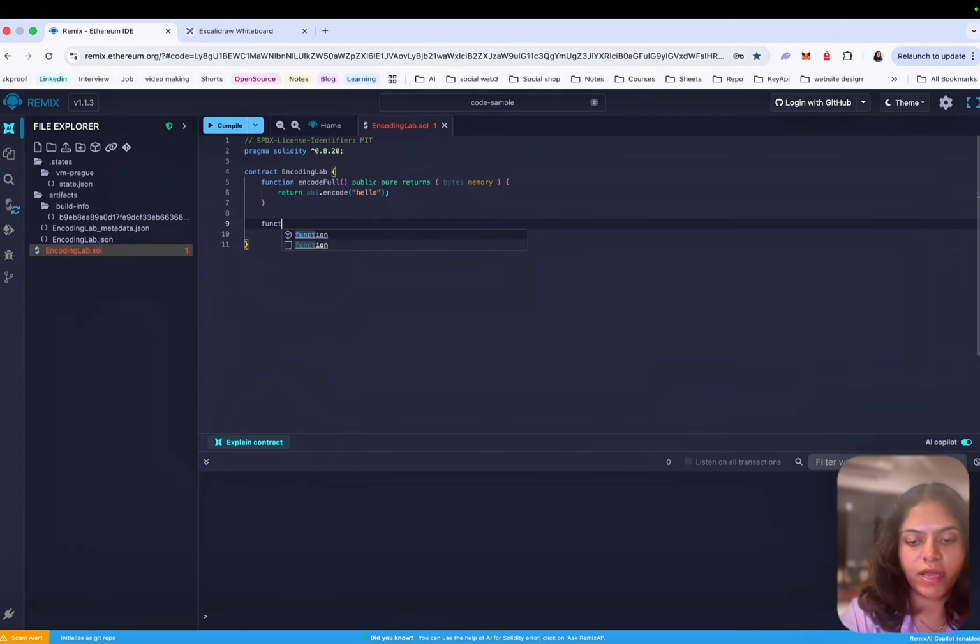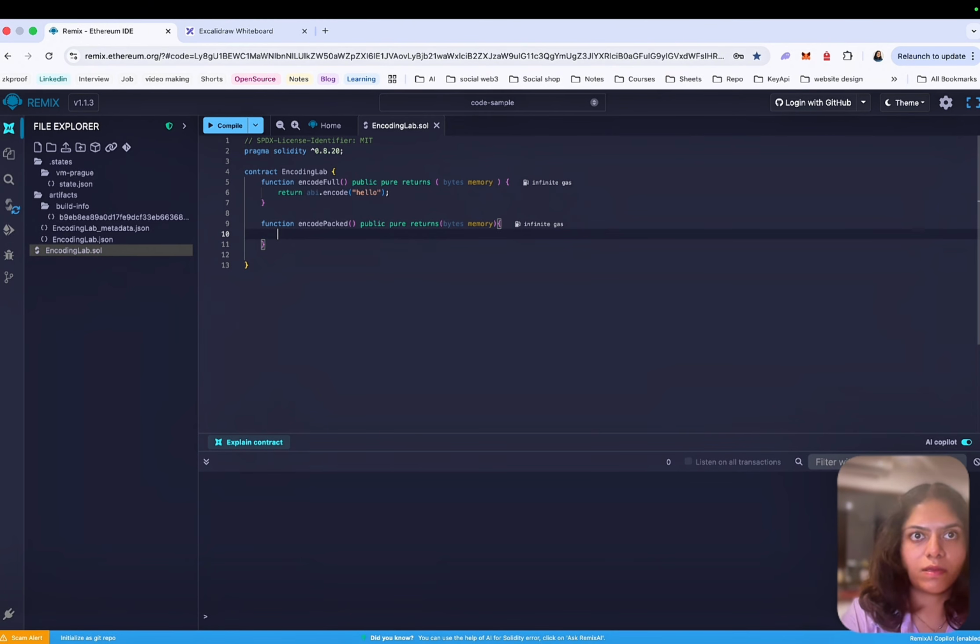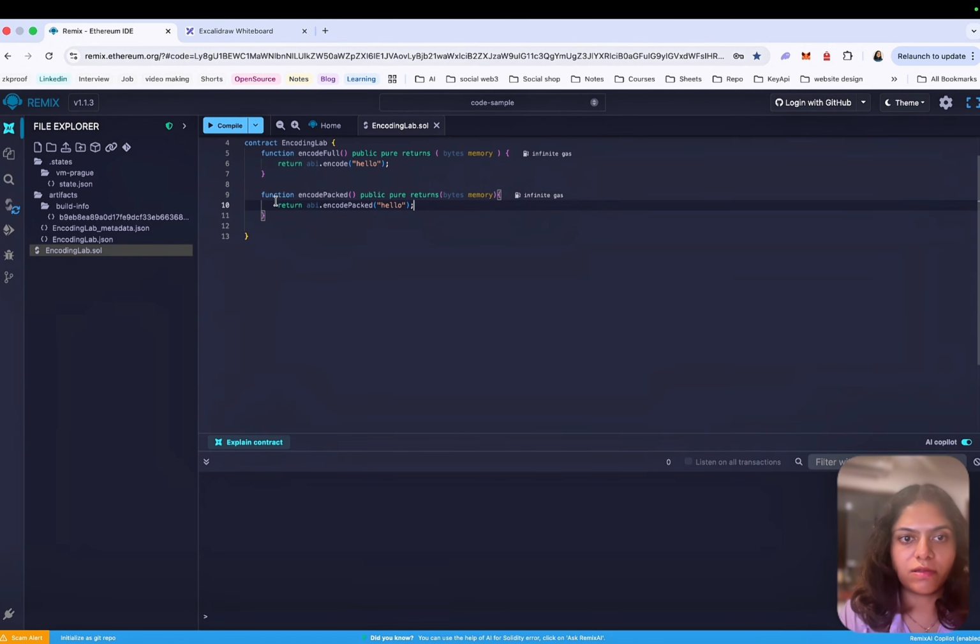Then the other function we write: function encode packed public pure returns bytes memory, and we return abi.encodePacked, and here the same string hello, because with the same string we do the three types of encoding.